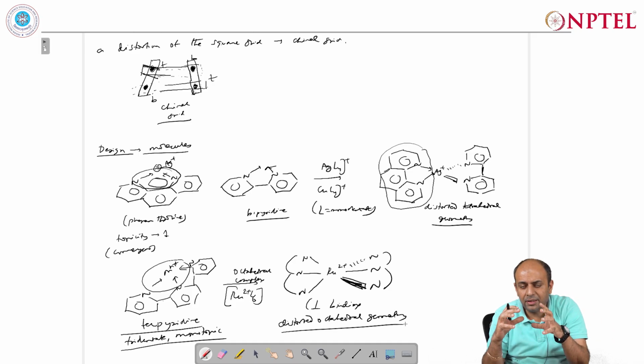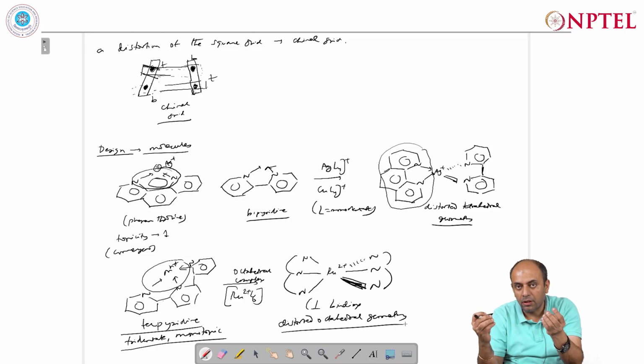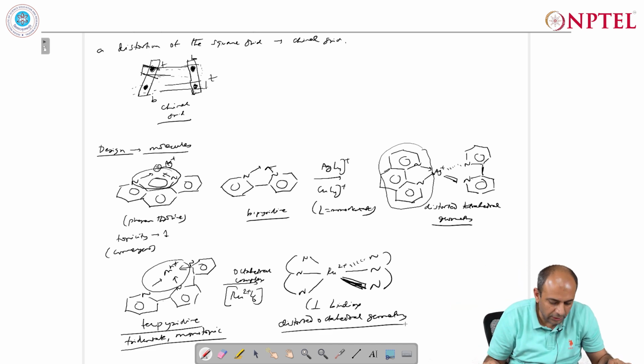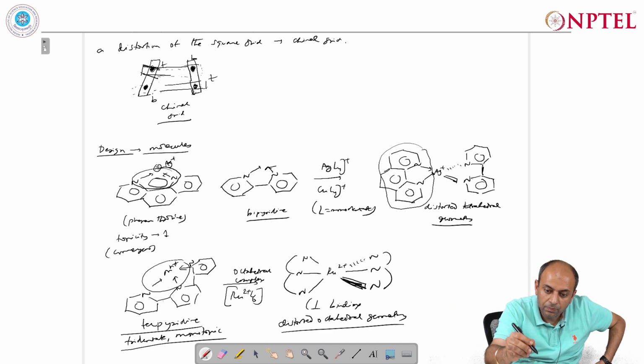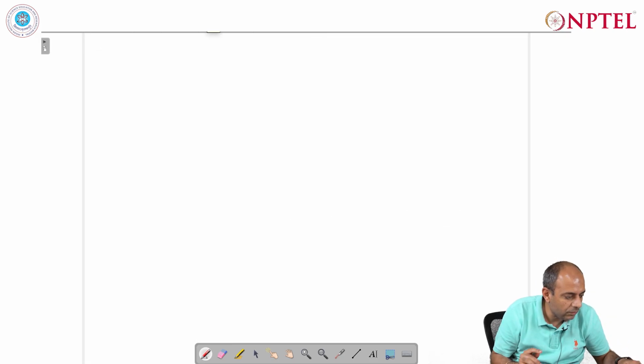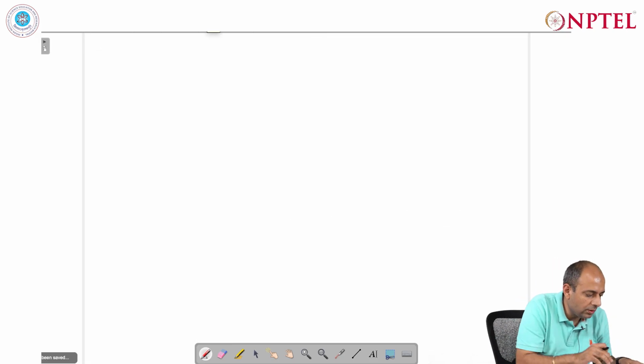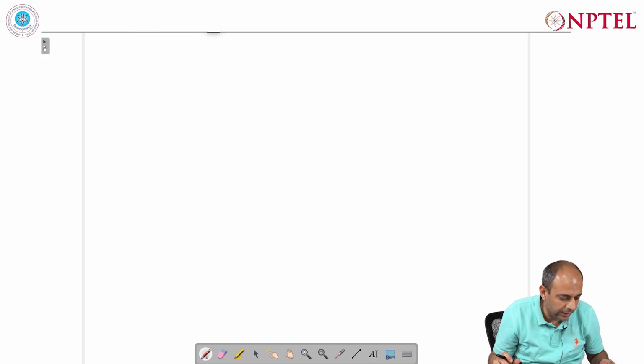So it is not necessary that you need to have an ideal octahedron with idealized geometry. You can have distorted variants, and the driving force is again metal ligand interactions which stabilize the much larger species which are formed from the ligands, and a metal ligand complex which has got these monodentate ligands or monotopic ligands which cannot dissociate and form much larger size species. So this concept was now extended.